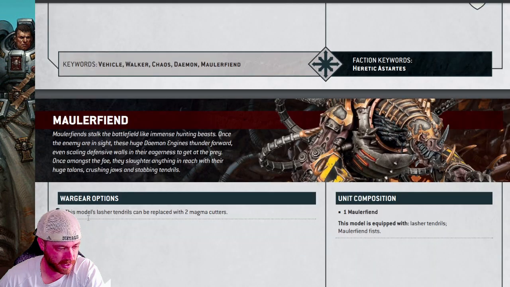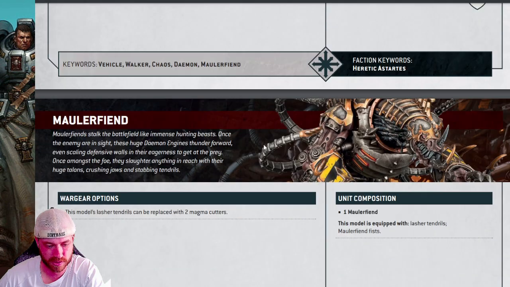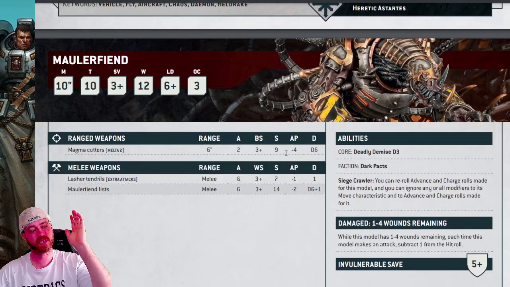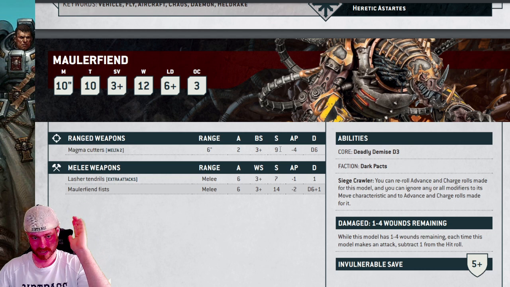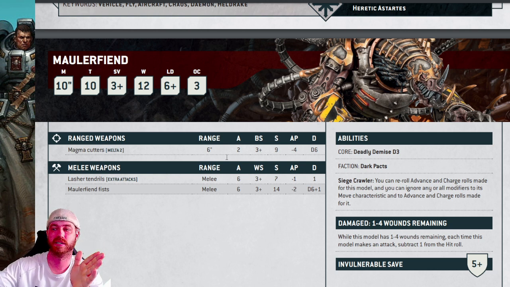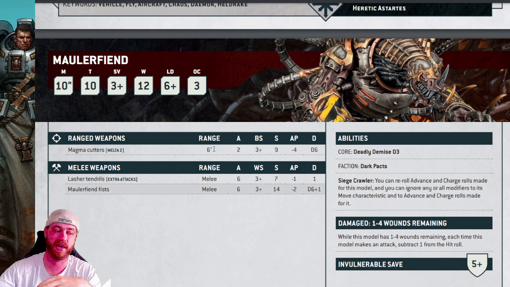The Magma Cutters, I think, are pretty cool now. So instead of the Lasher Tendrils, you can replace them with 2 Magma Cutters. So instead of the extra attacks, right, you get 6 extra attacks. Is it 2 Tendrils? No, so just 6 extra attacks. It used to be, I think, damage 2. Now it's only damage 1. I'd probably just do the Magma Cutters. So you're moving 10, advance, and you get to reroll the advance roll. You shoot 6 inches, right? So you threaten 16 plus D6, and then you can charge afterwards. But in combat, you can still shoot in and out of combat with your Magma Cutters.